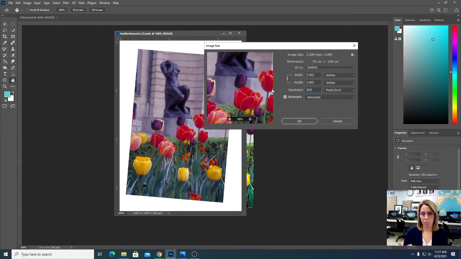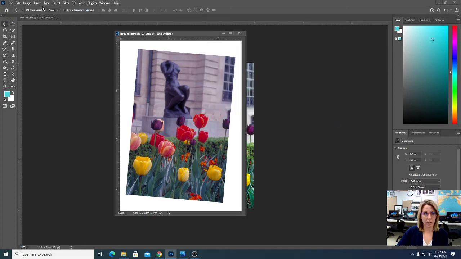One reason you also might want to check it is because if your computer is running really, really slowly, check your image size because it might be much larger than you need. You should never need a resolution over 300. And if your resolution is high, your print size doesn't need to be huge. So if you have a resolution of, say, 600 and you have dimensions like 16 by 20 inches, that is a monster file that could really slow your computer down. So that's an interesting thing to check.